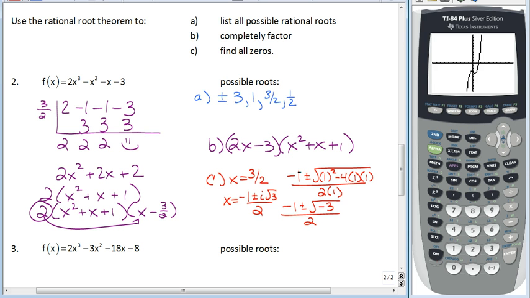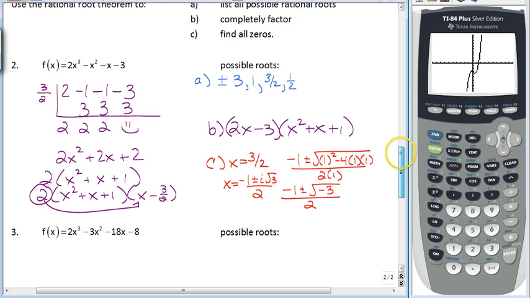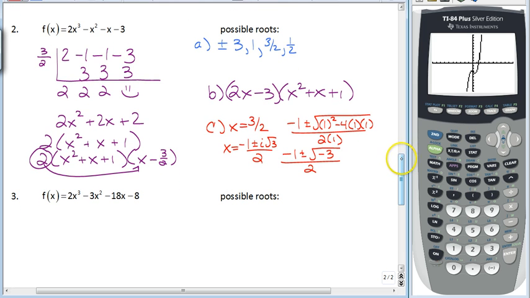Again, if you have your graphing calculator, you can use it to find just the first 0. And then you use synthetic division and factor and all that stuff. Actually, you could use your calculator in a very slick way to double check all of them if you would like. Okay? But as you see, only one of them crossed the x-axis, so only one of them is real, and the other 2 are imaginary because, well, this could be x cubed and only cross the x-axis once. Alright? So go ahead and pause the video, try number 3 on your own.